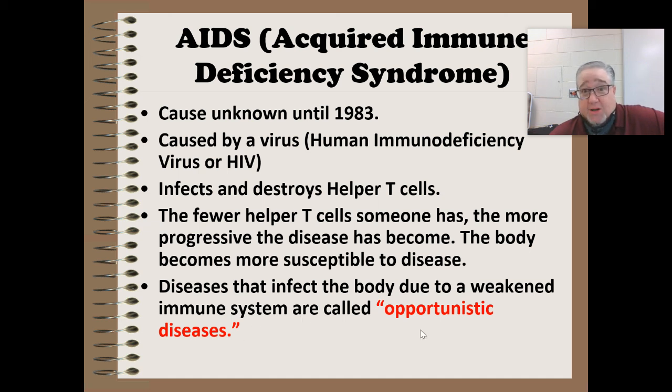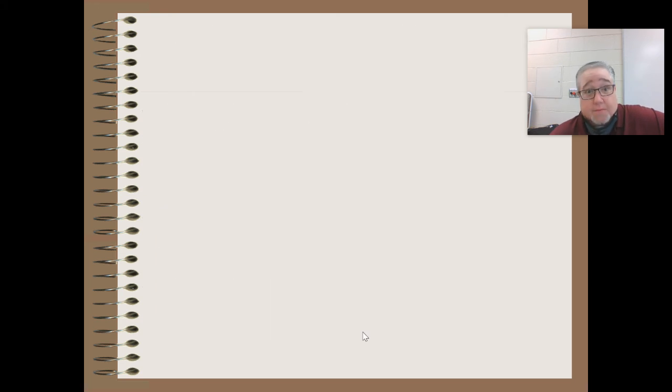Another thing is that a lot of people with HIV end up dying of cancer. Remember, we said one of the functions of your immune system is to detect cancer cells. We call that immunological surveillance. So if your helper T cells, which are the guys that help detect cancer cells, or the rest of your immune system isn't functioning well, then the likelihood of you getting some type of a malignant tumor is greatly enhanced. So people with HIV get a lot of tumors, especially brain tumors.